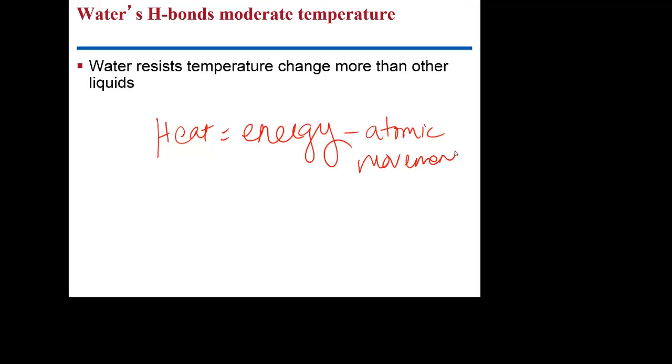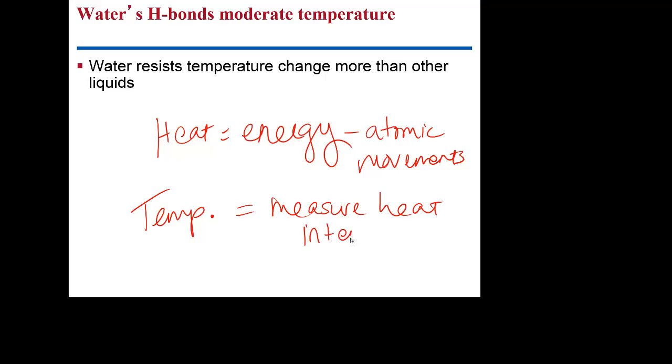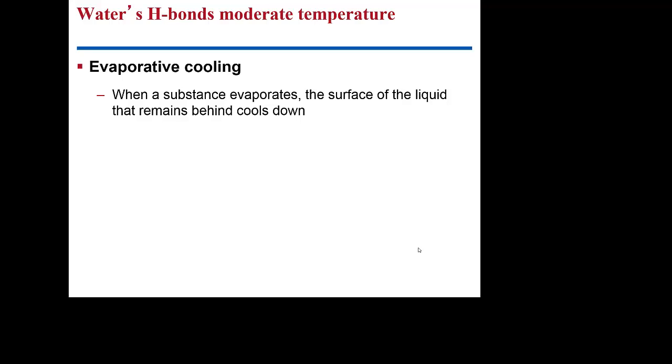So we'll look at heat a lot in the systems. And when we look at temperature, temperature is a measure of heat intensity. So how much heat is there? Temperature is that increase in heat intensity over time. So we have to actually look at the fact that water holds a tremendous amount of heat. And that's actually why when you sweat, you cool down. So you're sweating, water moisture collects on your skin, and as that water evaporates, it actually is taking heat with it from your body. That's pretty cool.